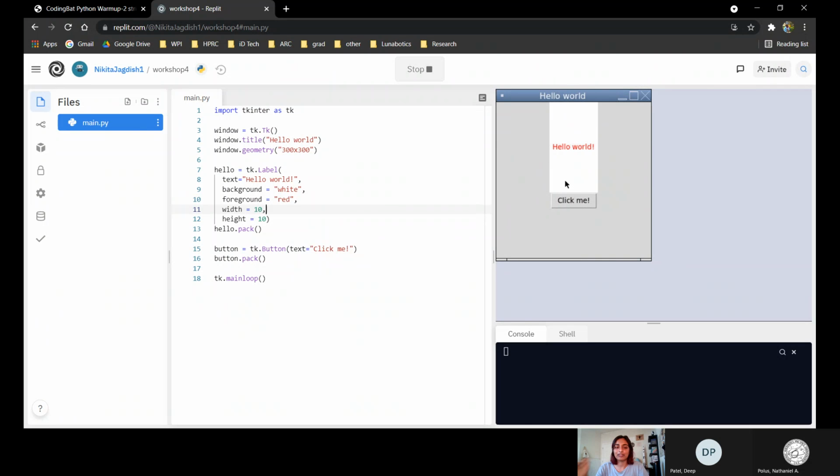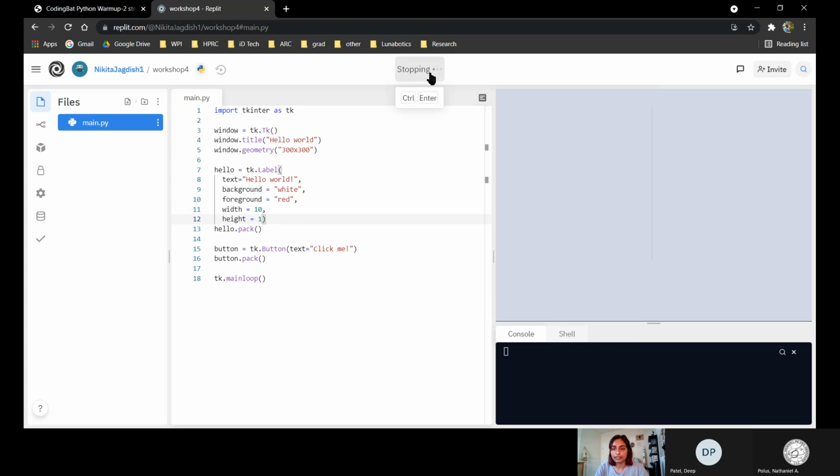And the height 10 means I can fit 10 rows of zeros stacked on top of each other. So that's why the height is longer. Does that make sense? It's a little weird, just something to keep in mind if you're sizing stuff. Obviously you'll be testing, so you won't have to worry too much about it, but if I just do height as 1 and rerun it, then it'll look more like a normal label.